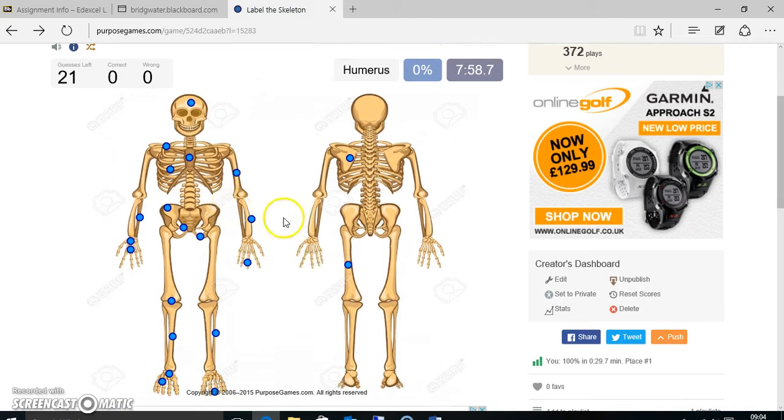Right, I don't want you to just be clicking like this. I want you, so if ilium comes up, I want to say that ilium is part of the pelvic girdle. It's the very top, it's a flat bone. So I want you to describe the location of the bones and a little bit more information about them. So the patella is a sesamoid bone. It's also known as the kneecap. And that is all the information I need as you're labeling, please. Make sure you complete all 3 games.